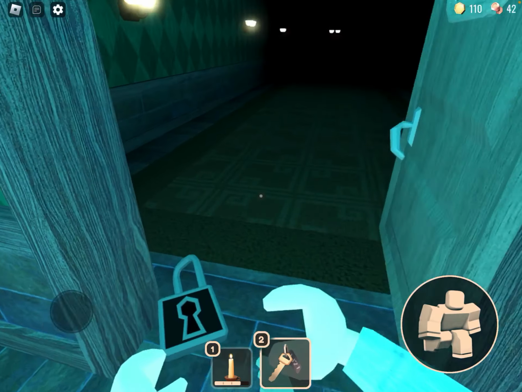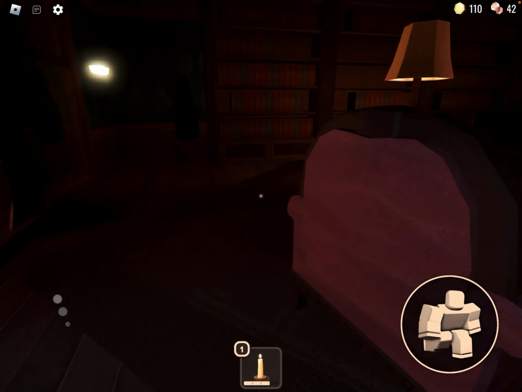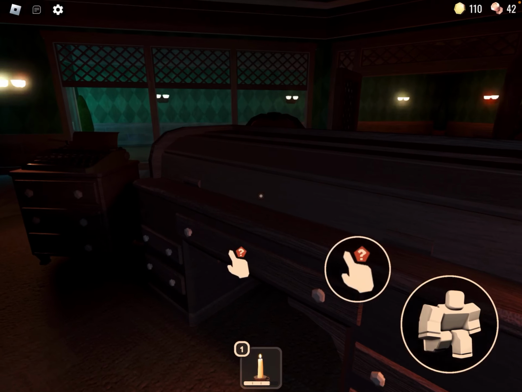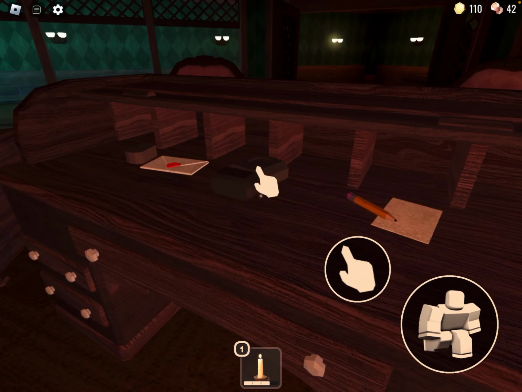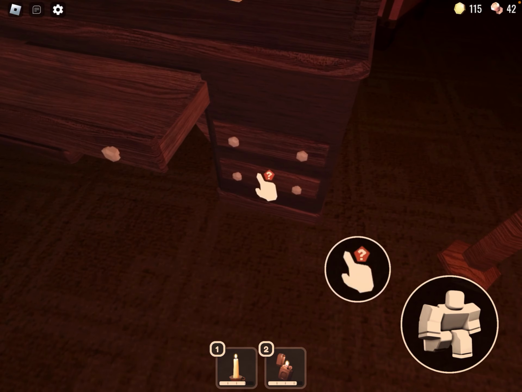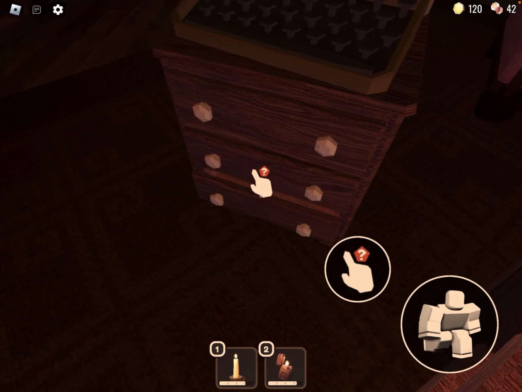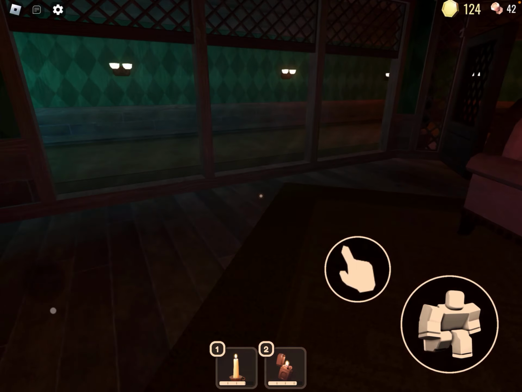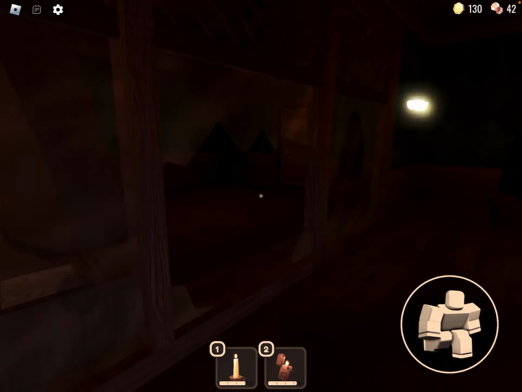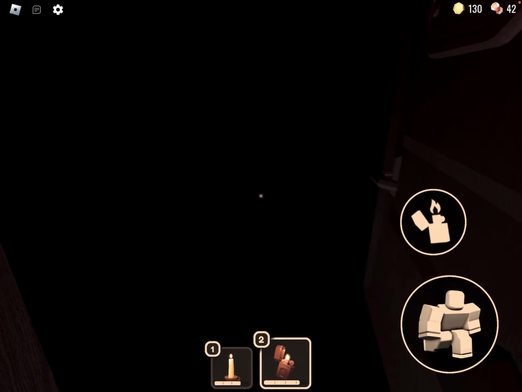I just want to get out of here. That was scary. Just randomly. Please get something good. A lighter. Yes, it's way better than a candle. It does nothing. I want to try to use it when Seek comes. That would be so cool. I don't even know what it is. Maybe we can scare off Zeke.